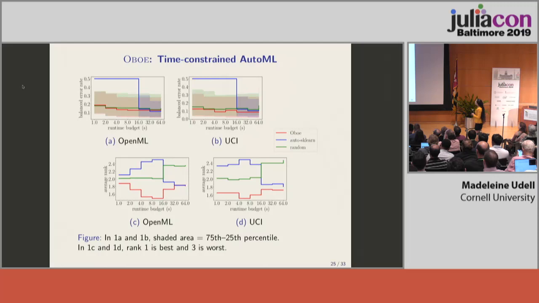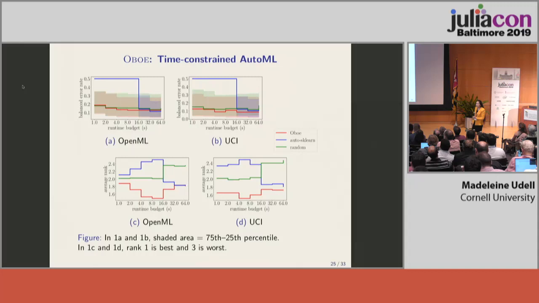Okay. So as a function of the runtime budget, how good are the predictions that you're able to make? So here, our system is called OBO. It's in red. A state-of-the-art system called AutoSK Learn is in blue. A version that's similar to OBO but runs random models rather than models selected by this experiment design procedure is in green. Okay, so you can see that the most interesting thing here is that AutoSK Learn doesn't even return anything sensible until 16 seconds have elapsed, and these are relatively small data sets, so 16 seconds feels like a little bit of a long time. Whereas OBO is able to return reasonable machine learning models even in 1 second.